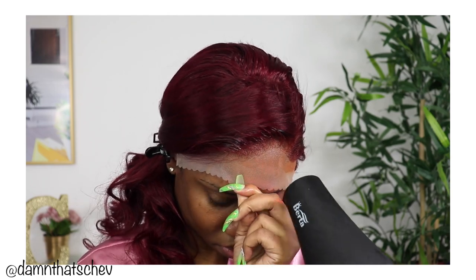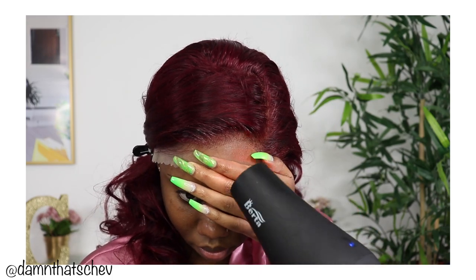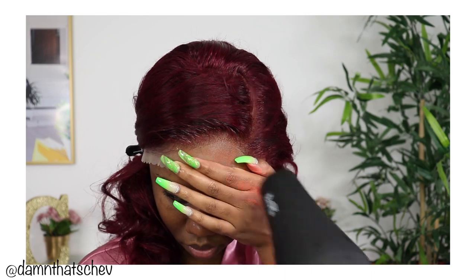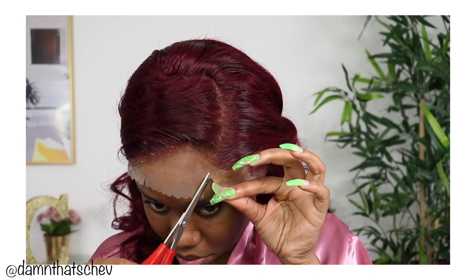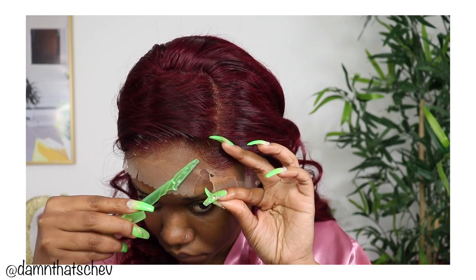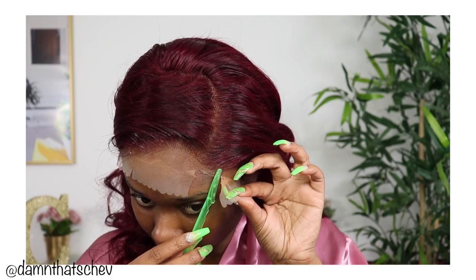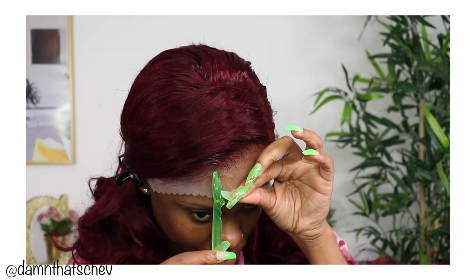So some more details on the hair. As I said, it's 13x4, it is in 24 inches, and the hair is in 180% density. This is the 99J color. So if you go on the website, it should take you directly to the color here, the link that I'll have down below for you guys. And yeah, so 99J.